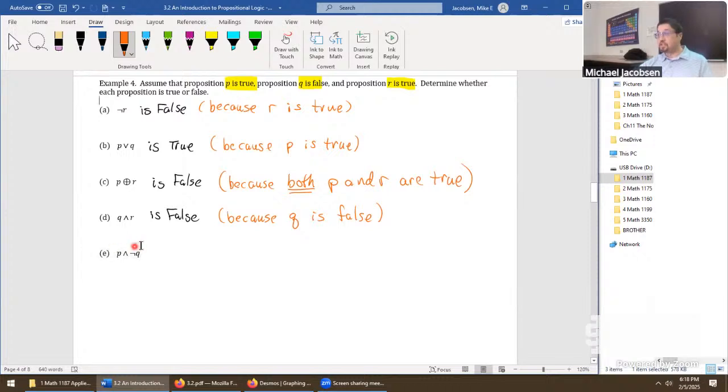So both propositions, this one and the more compound one, are true as well. Through the and statement, the whole thing is true. We can say here, just for a brief explanation, this is because both. Again, the both is really important in here, much like with the exclusive or. Both P and not Q are true.